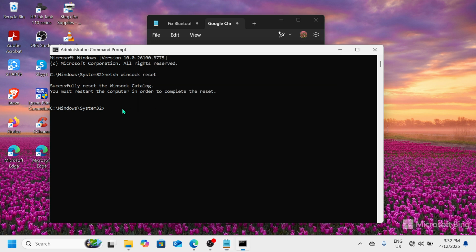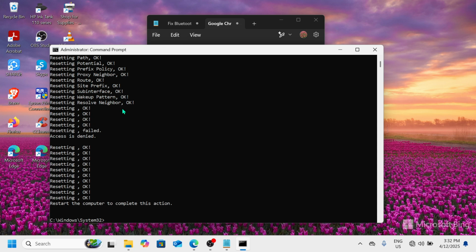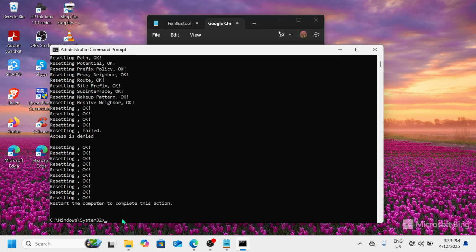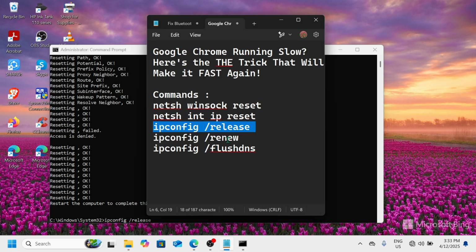Let me copy it and paste it here, then press enter. Once you're done with this one, proceed with the last 3 commands. Copy them one by one, paste, and press enter, then proceed with the 4th one and the last one. I will provide these commands in the description box below.